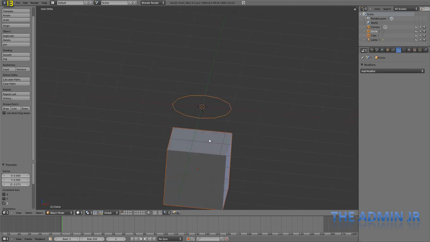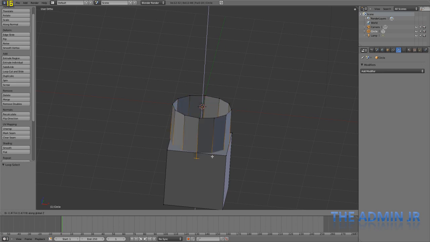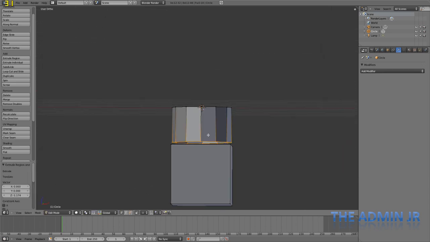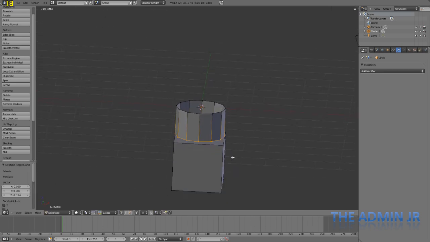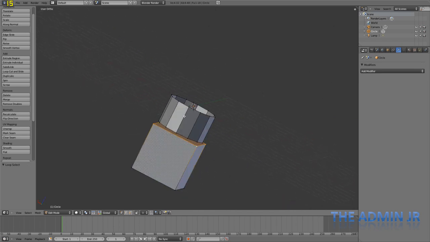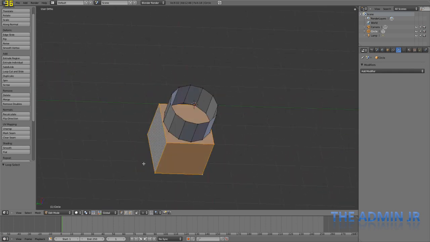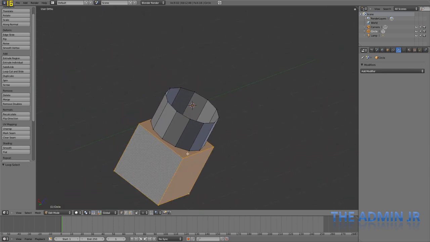So the first thing I'm going to do is join these with Control J. And then I'm going to extrude this down, and it's going to hopefully join up with this cube. How's that going to happen? It's difficult. It's an important question, because there will come a point when you have to create some sort of curve on this joint here, and the only way you're going to do that is if they're properly connected, really. And for animation and proper deformation and things like that.